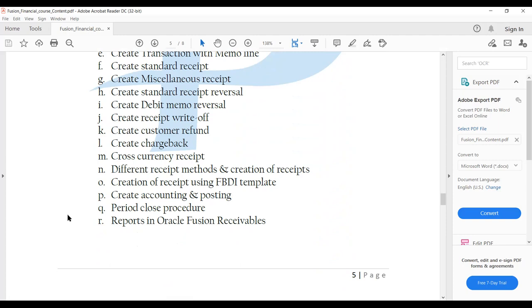Okay. And also we will see how to upload the FBDI template, I mean the receipt and invoice, using the FBDI template. The reason why we will see this is that this will help in terms of data migration. It is not that we will always use the coding and import those things. It depends on client to client. If the data volume is less, and the data cleansing is not that huge, we will go for FBDI template-based migration. So we will see how to upload and all those things.